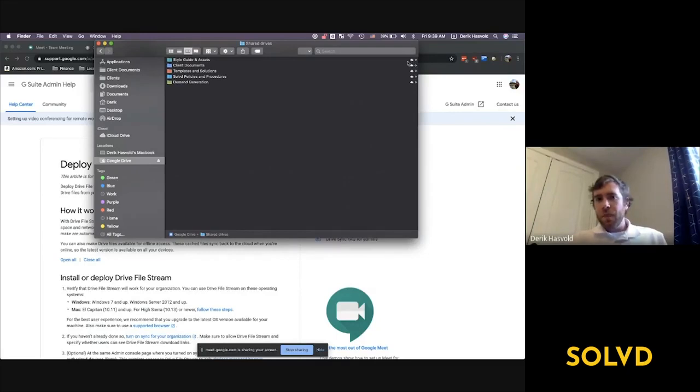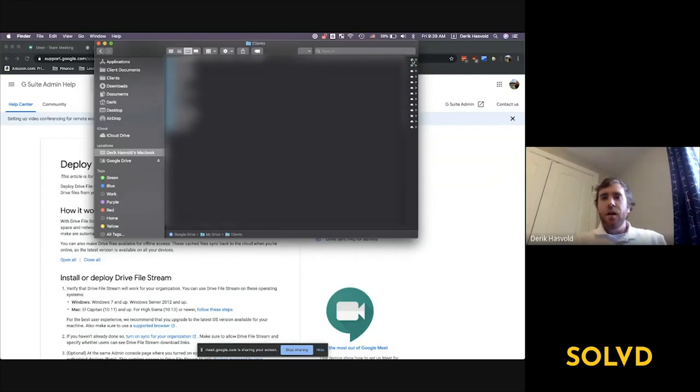You'll notice there's a little cloud icon next to them. That means the files inside of these folders are only available to me online. If I jump into these folders, I can eventually get to some files, and I'll see they're only available online. Let's go find a folder really quickly that I've synced to my computer specifically. If you see this green check icon here to the right, and I hover over it, you'll see it says that this is available offline.